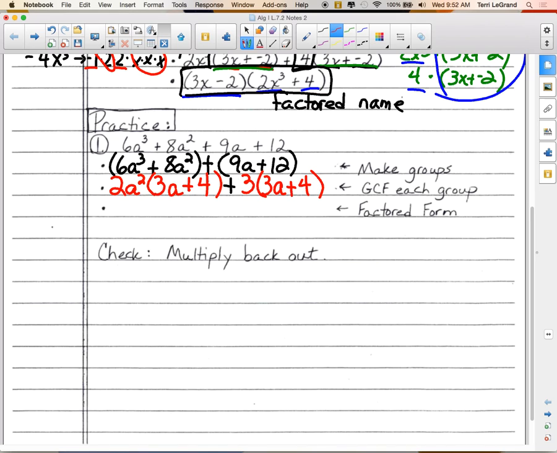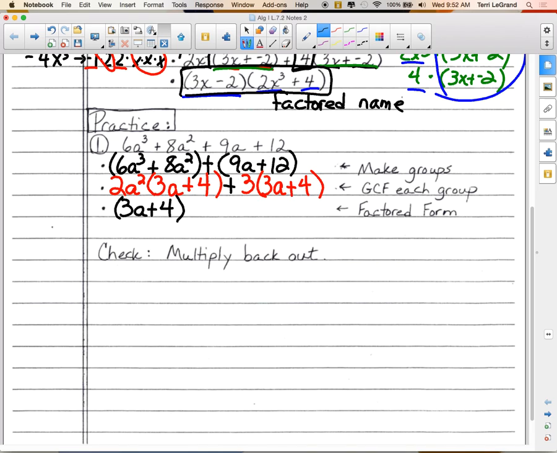If you did a good job, if it's factorable by grouping, right now you should say, oh, the 2 parentheses ones should match. Do they? No. We have a 3a plus 4 in both of them. That has now become the GCF of the whole 4-term polynomial. We have factored it so that we can see what the GCF of the whole 4-term polynomial is. It is 3a plus 4.